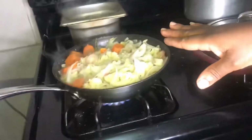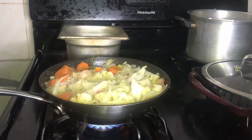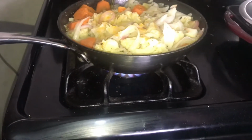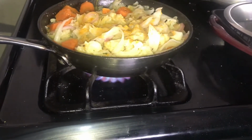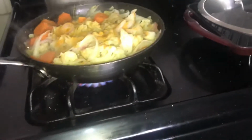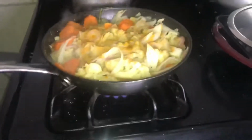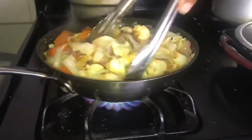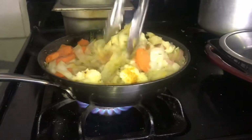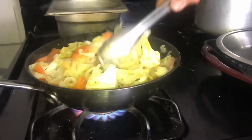So as you can see, all my veggies are sauteed in. So what I'm going to do, I'm going to add a little bit of turmeric to the veggies. I like to go with the flow. I like when I cook and I say, okay, I think if I put this with this it will go good. I like to, what you call that word? Experiment. Yes, experiment on different things. So I just add about half teaspoon of turmeric to the pot, and I'm just going to mix it up like that. What the turmeric is going to do, it's going to give it a little bit of color, and it's going to give it flavor also.